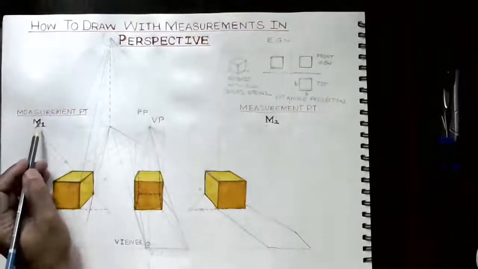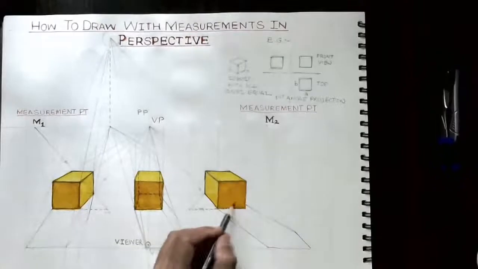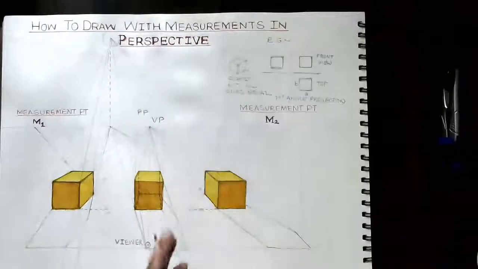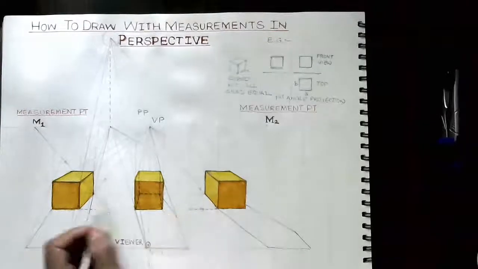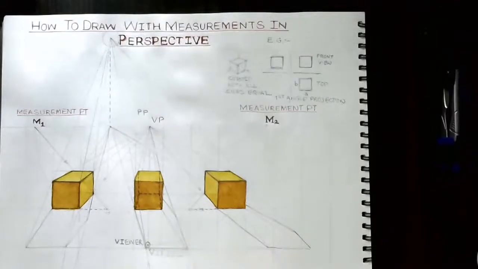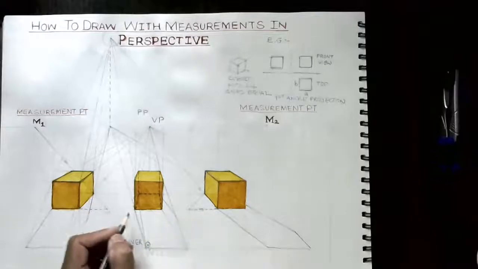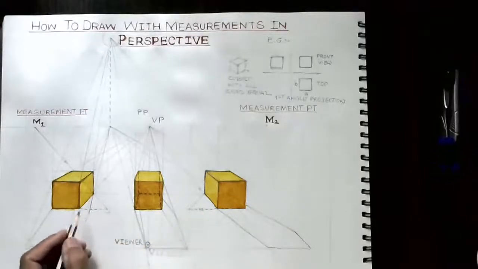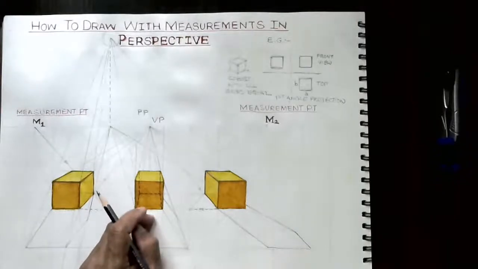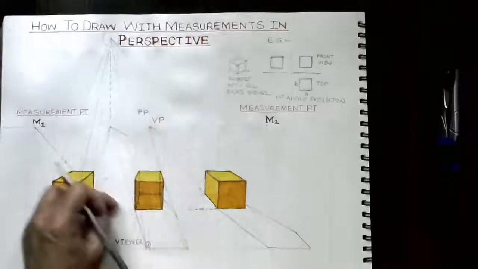So this M1 will be for the left side and this M2 will be the right side of this vanishing point or the viewer. So the viewer will see this edge, both these faces. Understood. I have explained a good number of times how to go about drawing, but here we covered how much with respect to the viewer, suppose the viewer is standing here, and so we project this line here.